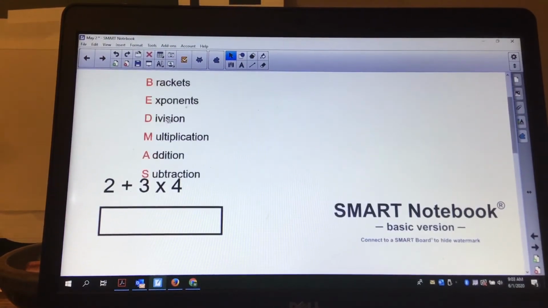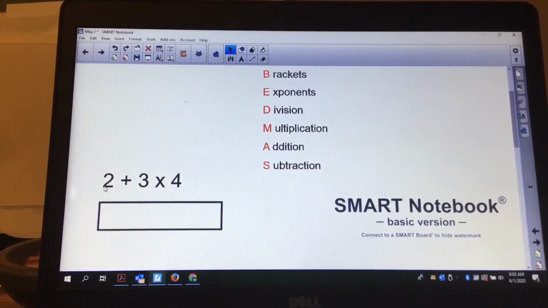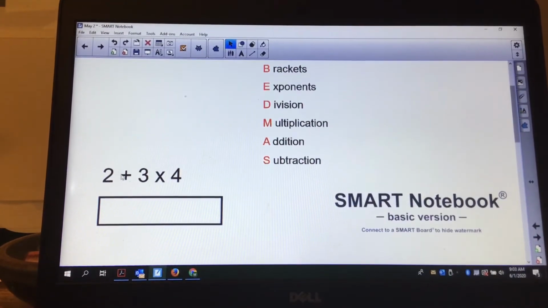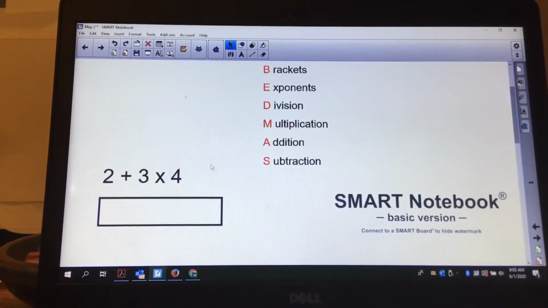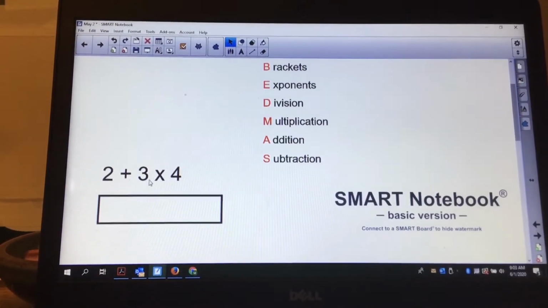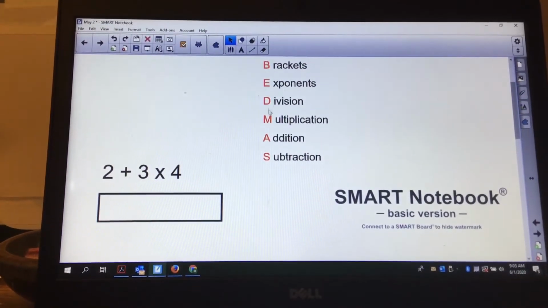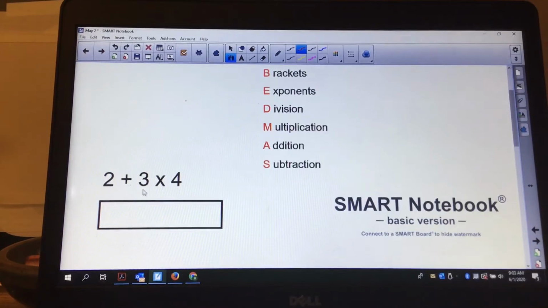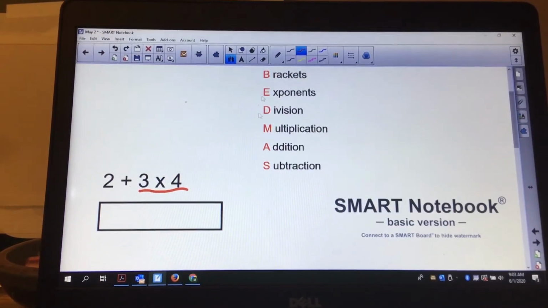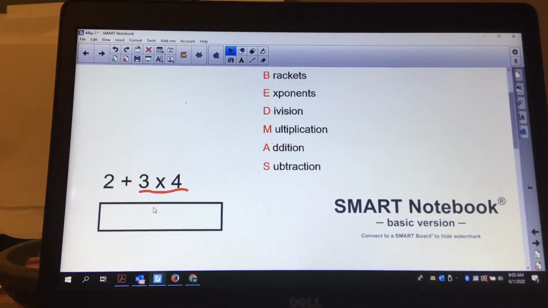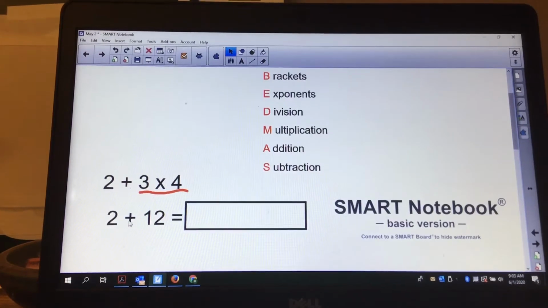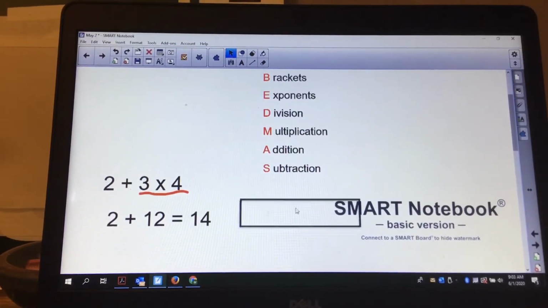Okay, so take a look at our first example here. I've got 2 plus 3 times 4. Your instinct would tell you, mental math, you can do 2 plus 3 is 5, but that's not correct. Okay, so I'd always start at the top. Are there any brackets? No. Are there any exponents? No. Is there any division or multiplication? Yes, there is. It's right here. So I'm going to do this first. I have to do this first. Okay, so I rewrite my problem. 2 plus 12, and I get 14.